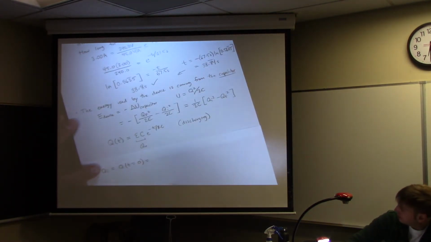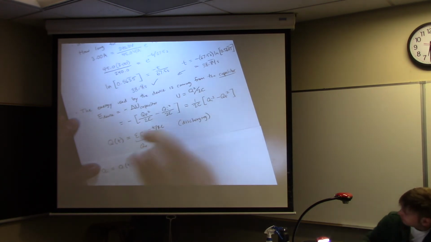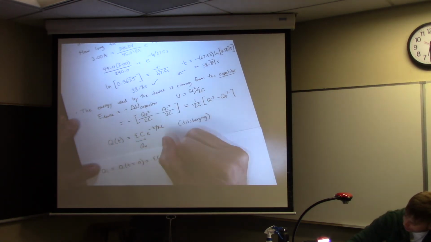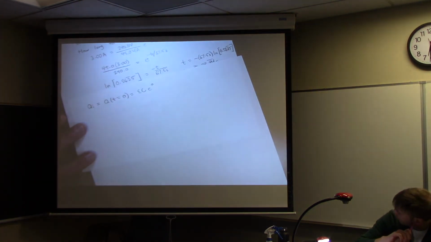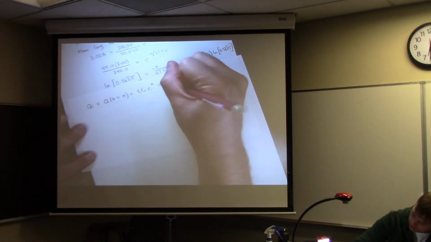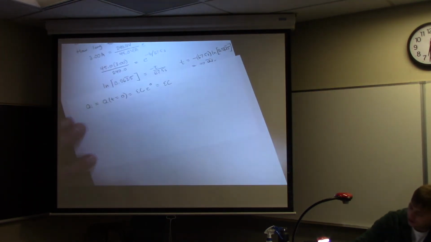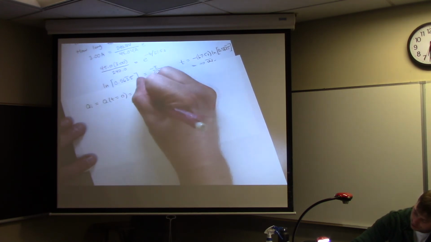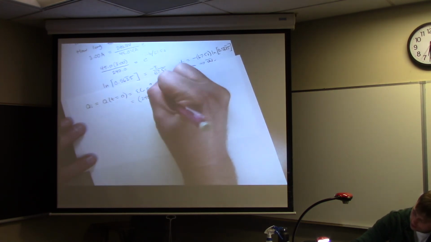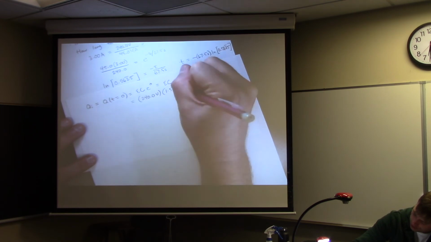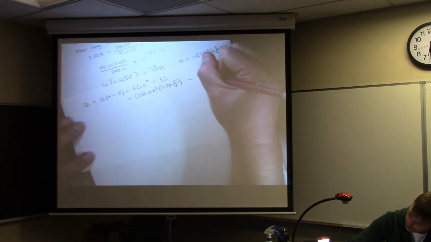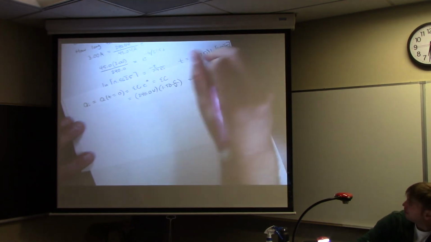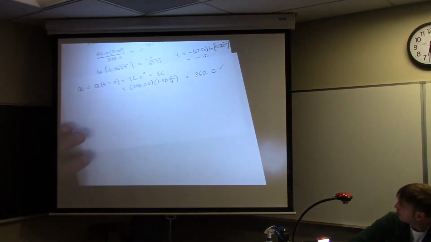Okay, so I'm going to take epsilon times C, and then I'm going to plug in 0 for the time, so I'm going to have e to the 0 power. Well, e to the 0 power is just 1. So you have epsilon times C, and that's it. So the initial charge is 240 volts times 1.5 farads, which is coulombs per volt. And this gives you 360 coulombs. That's the initial charge. That's actually quite a bit.